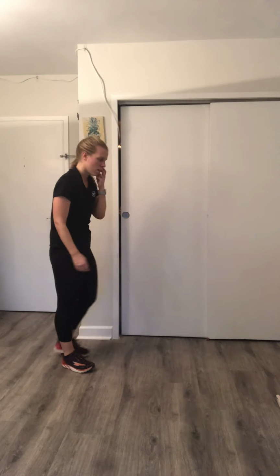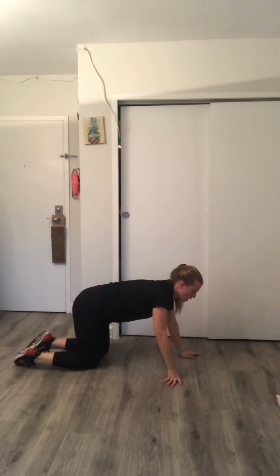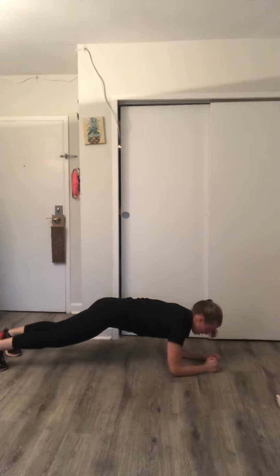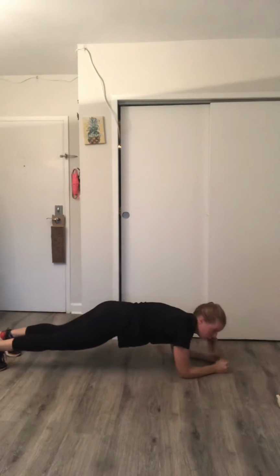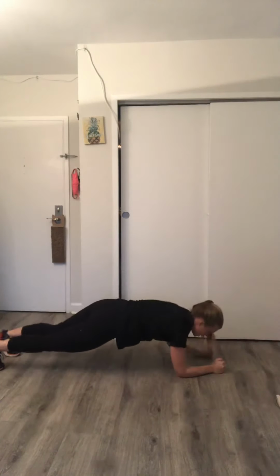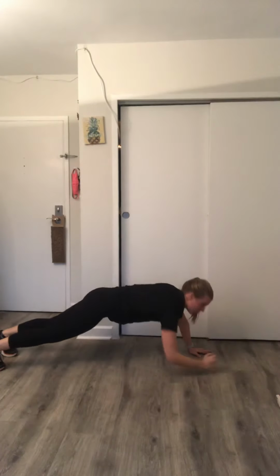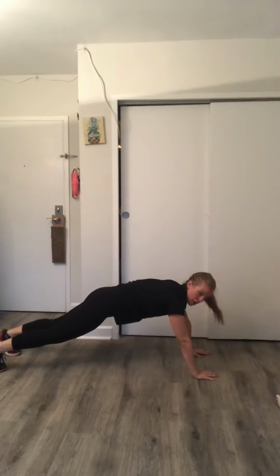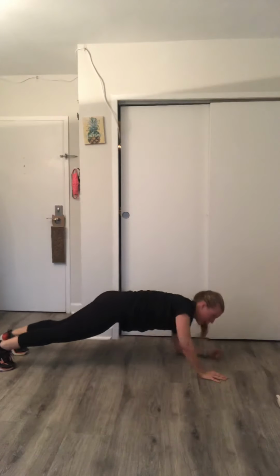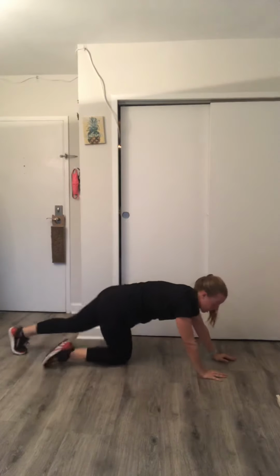Plank up downs. Let's work those arms, shoulders, core, everything. Go. You're gonna finish it together. You're over halfway. You have 10 seconds left. Now we have 5, 3, 2. All right.